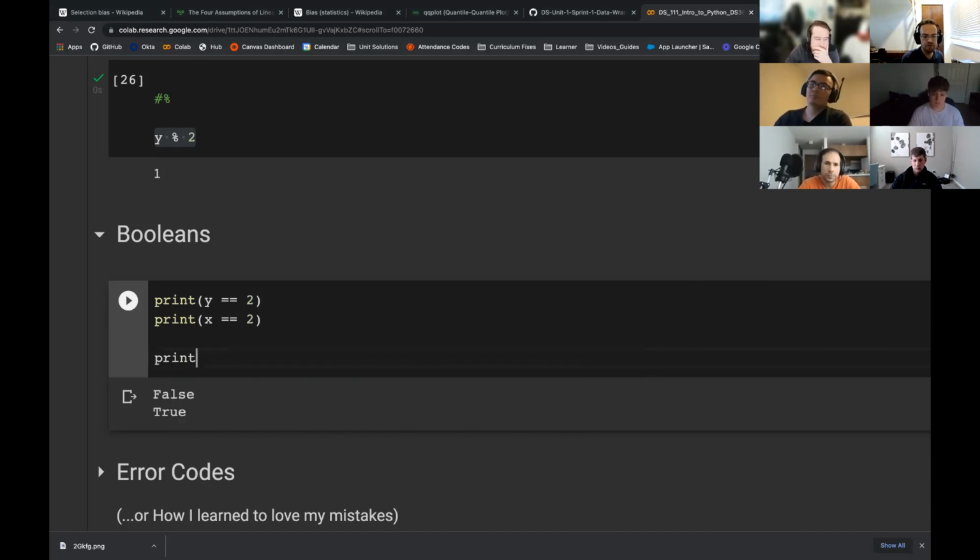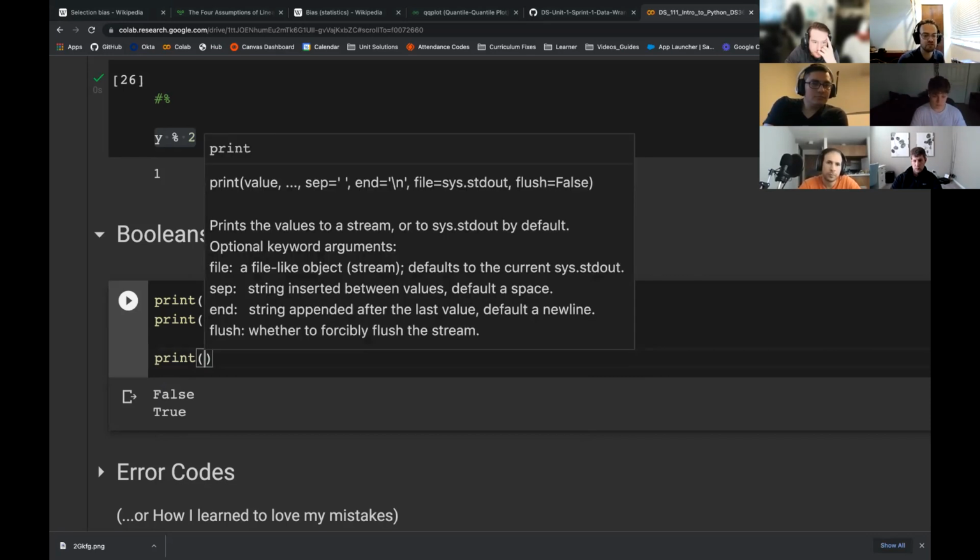So for example, for the print statement, the information for the parameters will only appear once you've typed out the parentheses. And as you can see, the print statement itself includes all of the parameters or arguments that you might want to use as a part of the function itself. We'll be talking a lot more about this once we go into Python tomorrow.